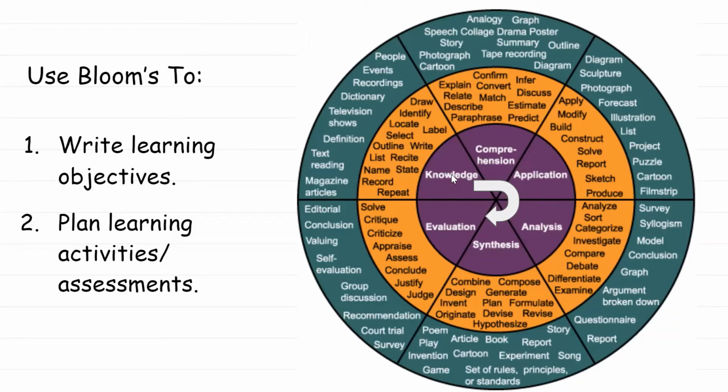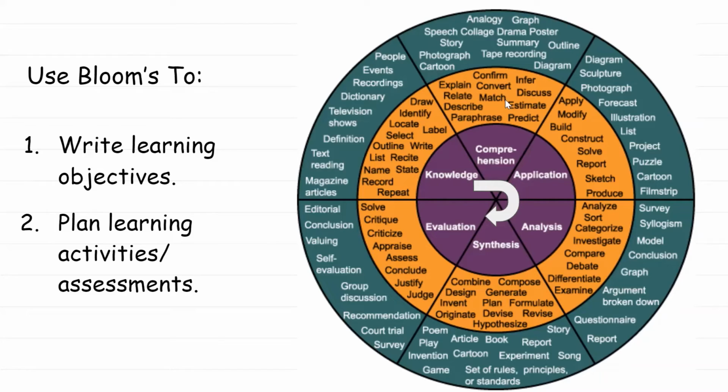Now, what's really great is if you think about the level of thinking you want your students to have, and you head into the orange space, it gives you verbs that you can use to write your objectives. So if I'm thinking, okay, I want my students to be in the knowledge area of maybe the parts of a plant, because I want them to be able to learn the plant life cycle and things like that, we're going to start first with, I just want them to know the parts of a plant. Then I can head over here and say, okay, what could I have them do that would show their knowledge of the parts of a plant? Well, right here, I see label. So I could give them a picture of a plant and have them label the parts of the plant.